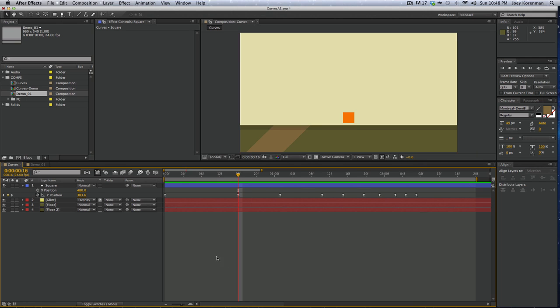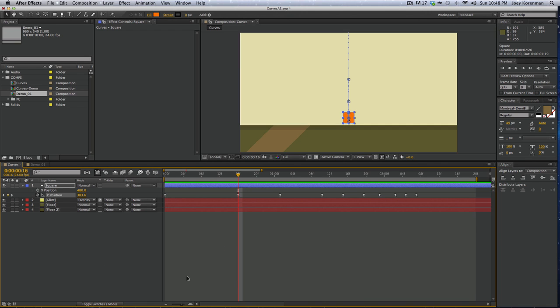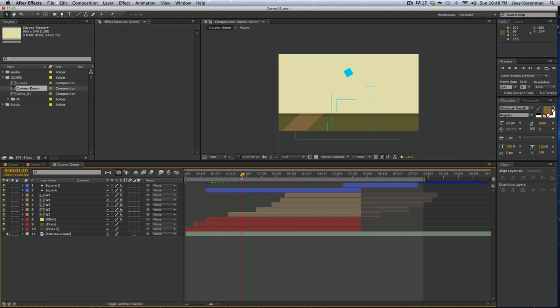But I want to show you how you can add to this a little bit by creating those little waves that were in the video, those impact waves that came out. Because using animation curves, it's not just for position. You can use them for anything. So actually, let me pull this up and show you guys the way I made these little radiating lines that came out.